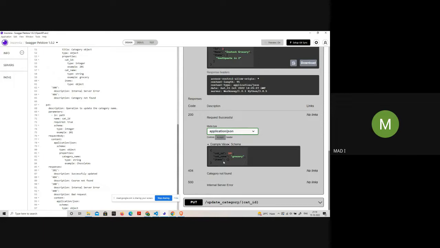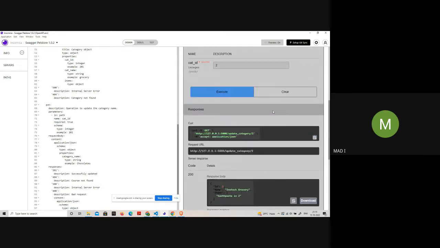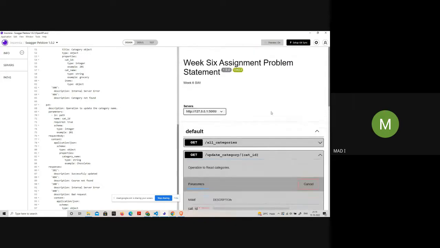So we understand this. Now we need to understand the status codes. You may have seen these status codes very frequently.